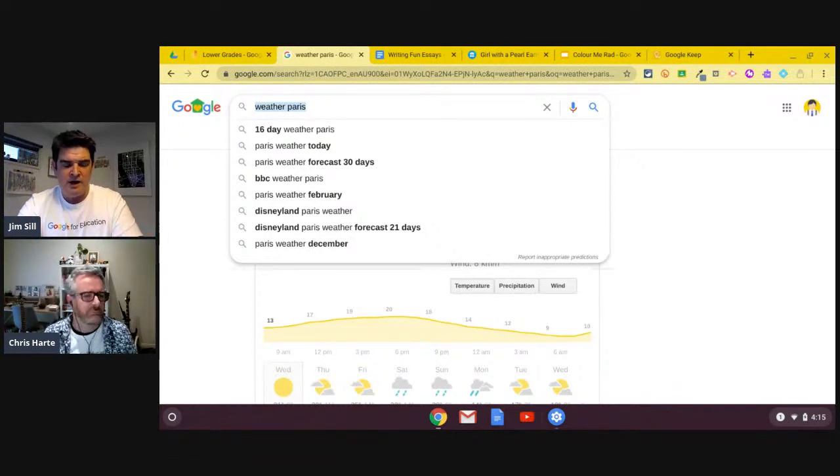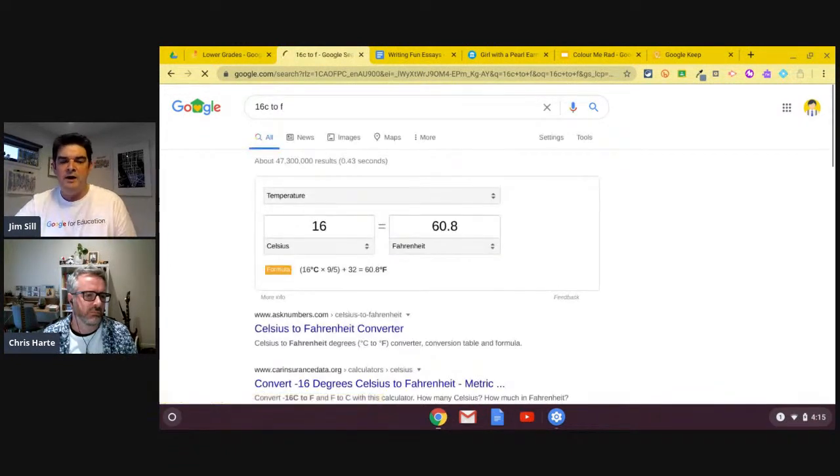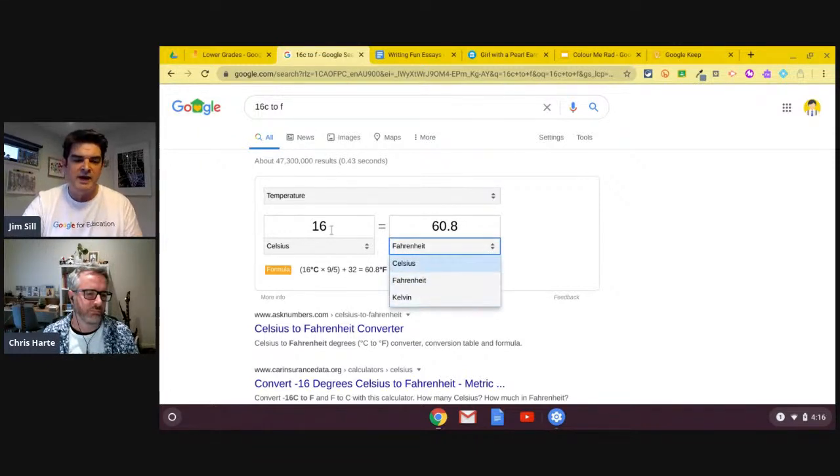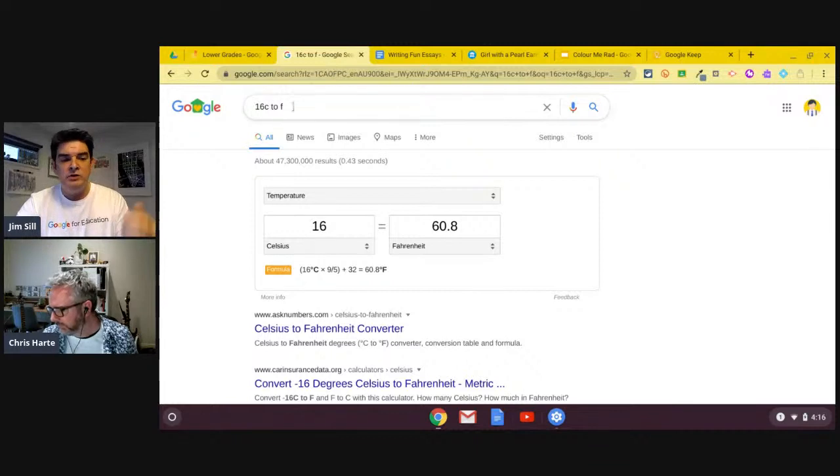So we talk about that type of conversion, so Celsius to Fahrenheit. I could say 16F to C. So let's do it the other way around. Let's say 16C to F. And then now I know that's Fahrenheit. And so once you get into this box, you can actually play around with these. Look at there's other options here. So Kelvin is added in here. And then look at down here. Here's the formula. So here is how Google, the machine, did that formula, which is great for us to practice that kind of thing.